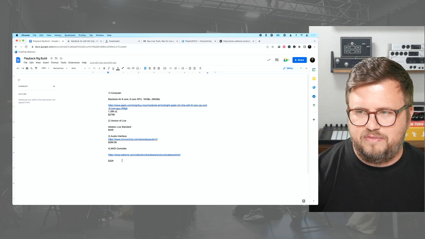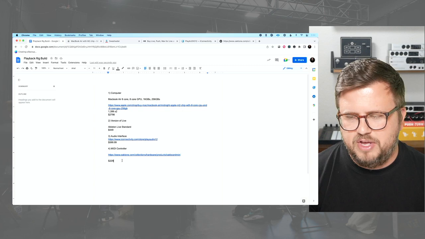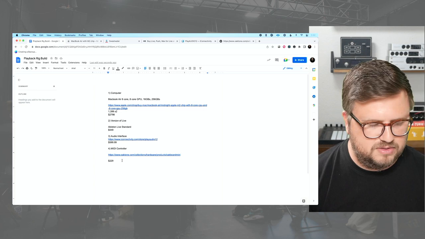I can pull the audio interface out of my bag and plug right in. So this is pretty much everything I need. Now, I could maybe look at some cables to go from the Play Audio 12. I could maybe look at a hard drive if I wanted, but for now, this is going to suit my needs just fine. Okay, so let's price all this out.